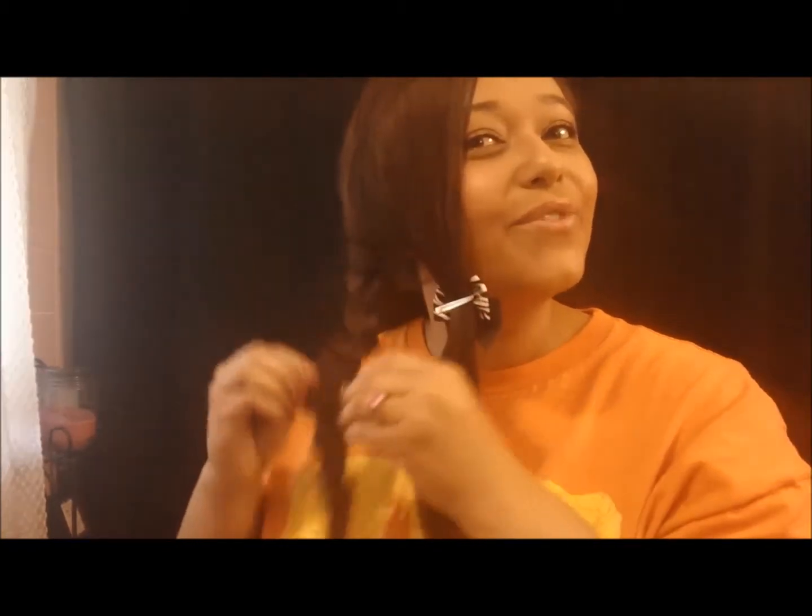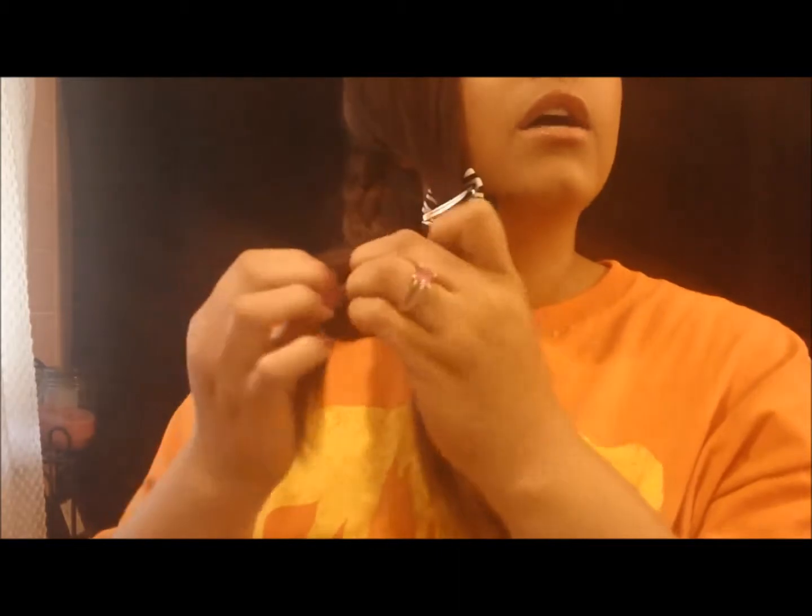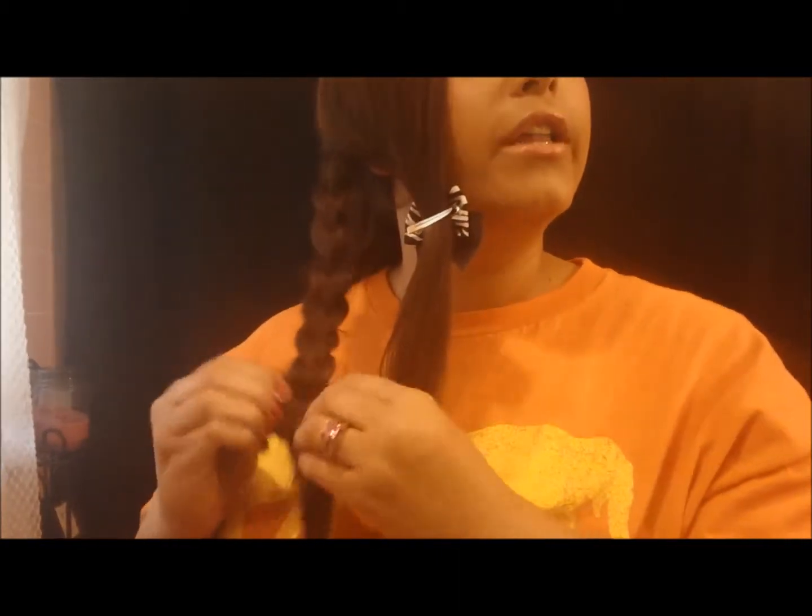And I have the Bellamy extensions in, by the way, in case anyone's wondering. I want to say they're medium brown, I think. Maybe chocolate brown. I'm not really sure. But I do have the 20-inch, which is the 160 gram, I believe. Maybe. They're 20 inches. I know that much. I've had them for a couple months now. I don't remember. I need to get a new pair.